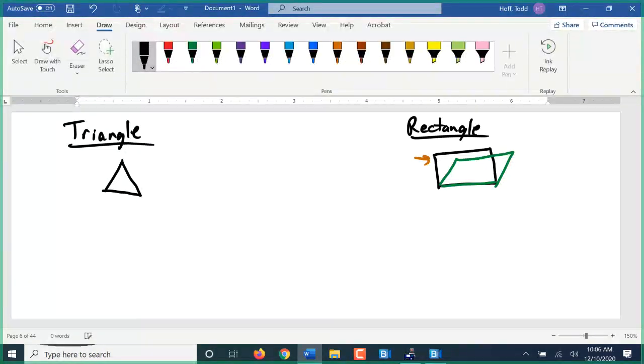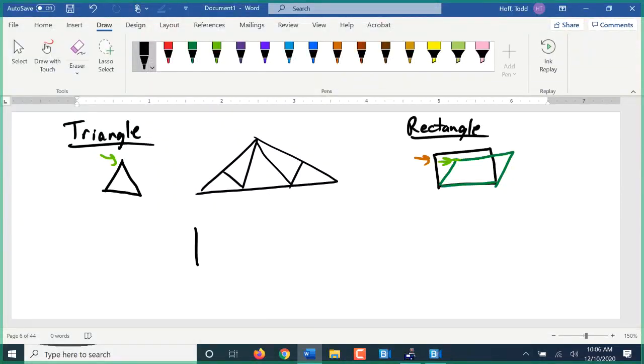A triangle, however, can't do that. You can push here as hard as you want to. It will not shift unless one of the pieces actually breaks. This here is just the nails bending or whatever and things shifting. So anything that's structural is made of triangles. If you look at the roof of a house, it's a triangle. In fact, within that triangle, there's usually smaller triangles put in there to add even additional structure to it.